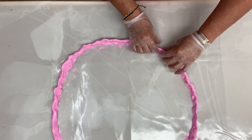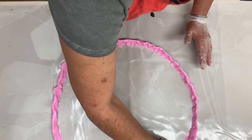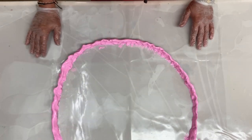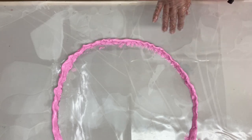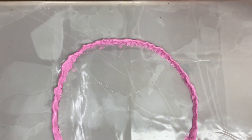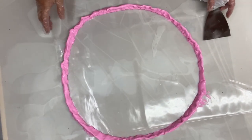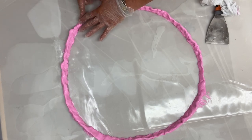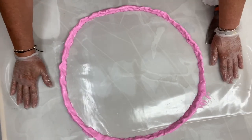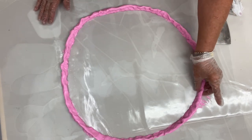Once this is dry, which will take about anything from 5 to 15, 20 minutes, depending on how thick your mixture, your barrier is, I can pour resin inside. And now all I need to do is clean this section with a little bit of alcohol. Sorry, I hadn't realized it was so out of center to the video. So my center is as clean as I can make it. I'm going to let this dry and mix some resin.